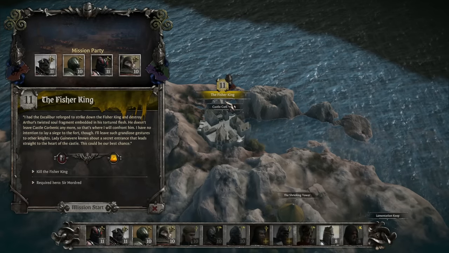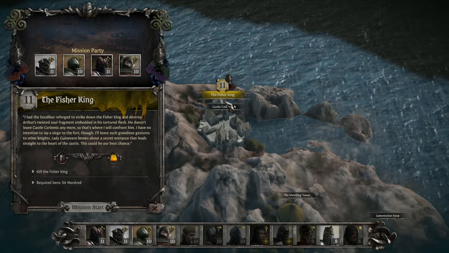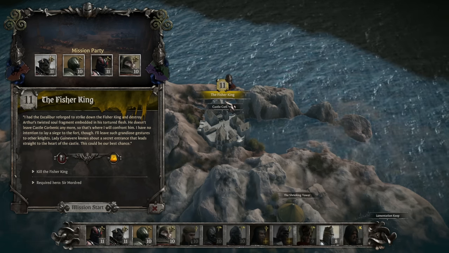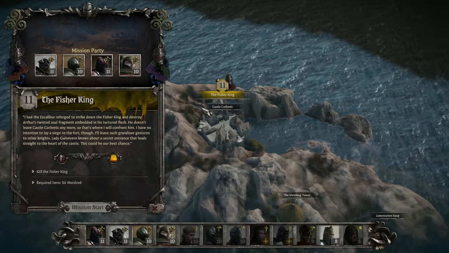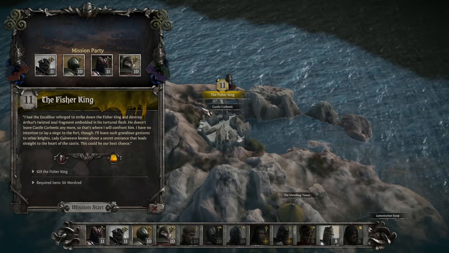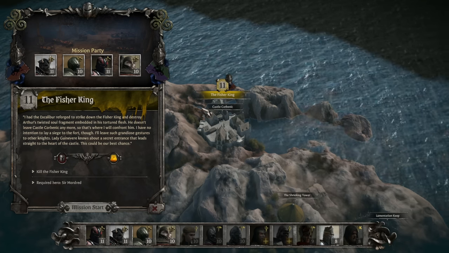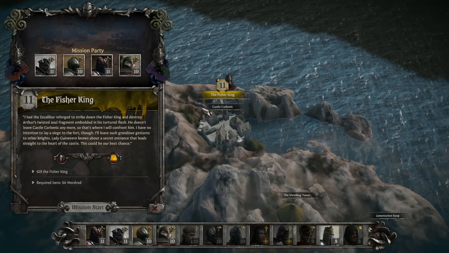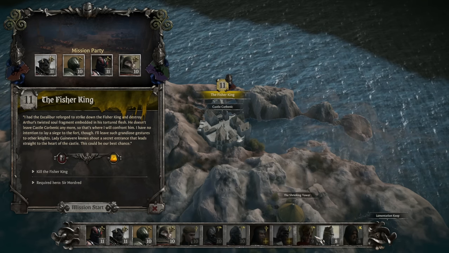The Excalibur reforged to strike down the Fisher King and destroy Arthur's twisted soul fragment embedded in his tortured flesh. He doesn't leave Castle Corbenic anymore, so that's where I will confront him. I have no intention to lay a siege to the fort, though. I'll leave such grandiose gestures to other knights. Lady Guinevere knows about a secret entrance that leads straight to the heart of the castle. This could be our best chance.